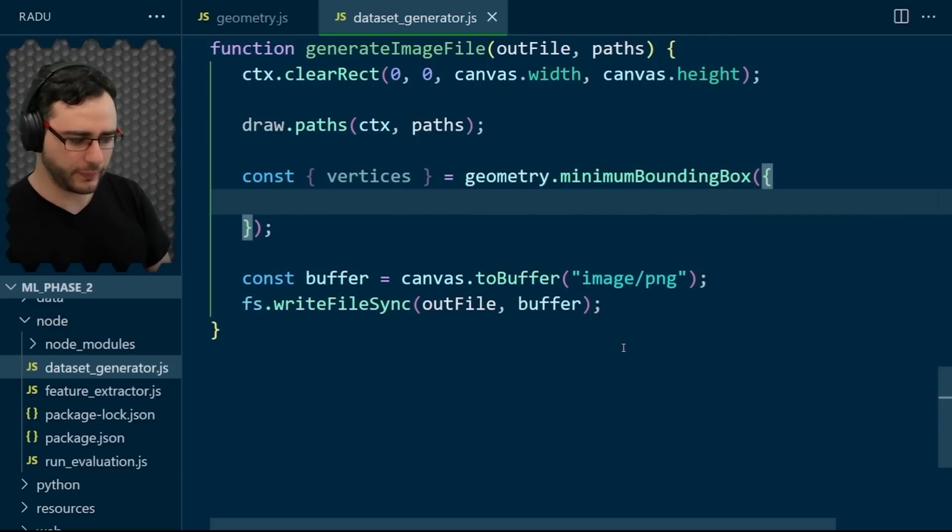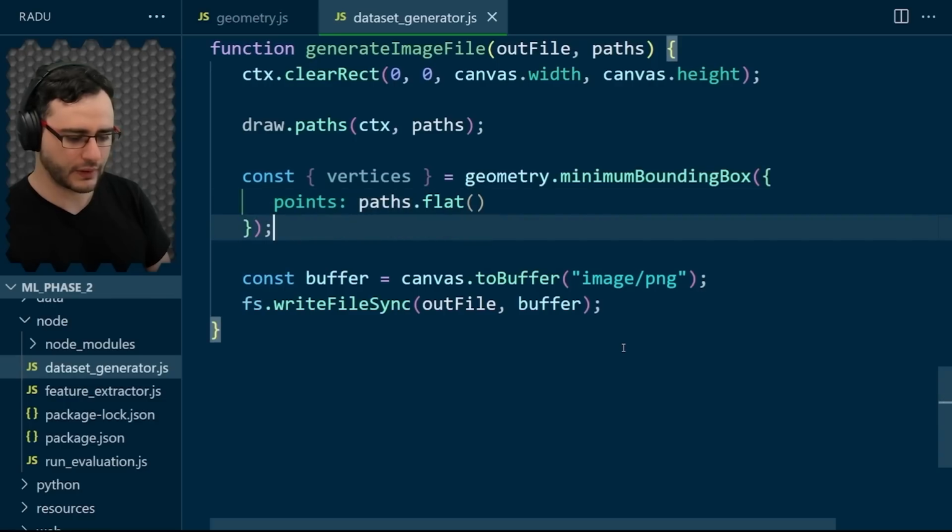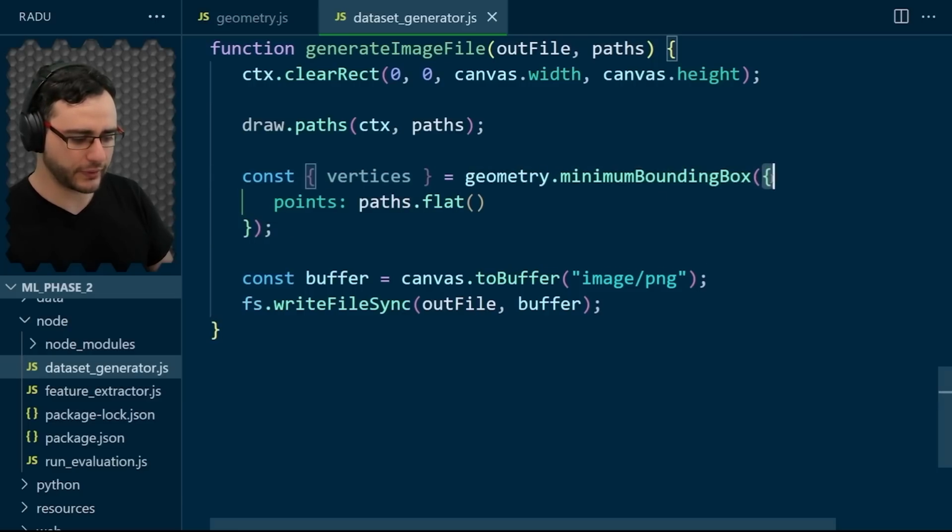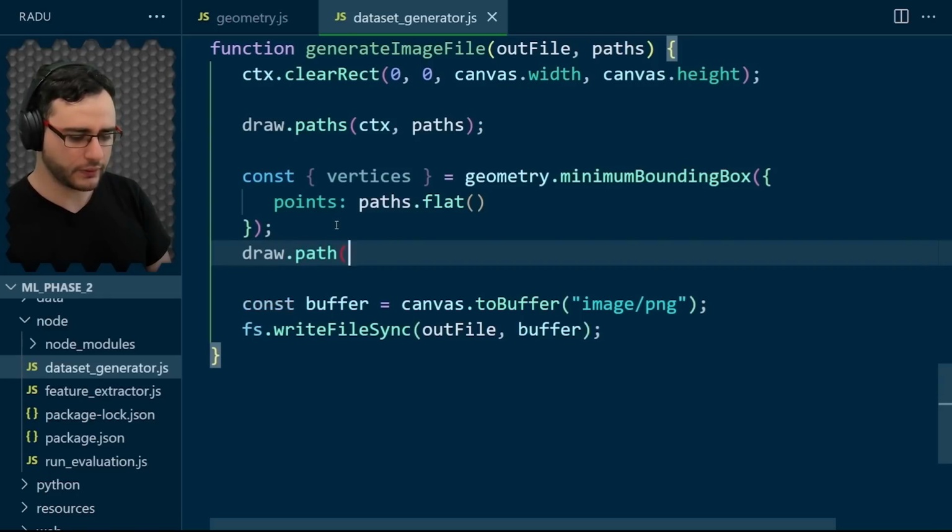And here we need to pass an object containing points. So I'm going to flatten the paths and just take the points from there and make sure that you pass here this, it's required. And then with these vertices, I'm going to draw them with the red color on the canvas.